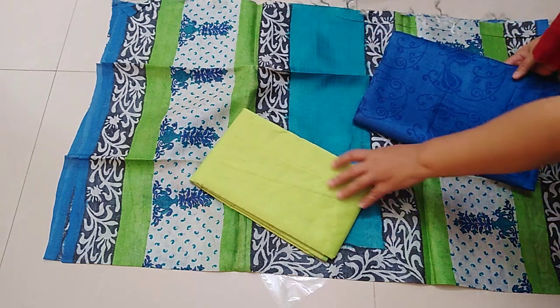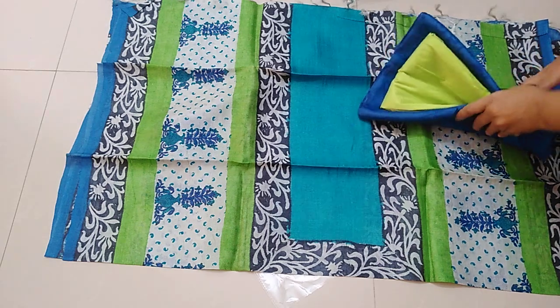Okay, so this is the second piece. Today's collection.